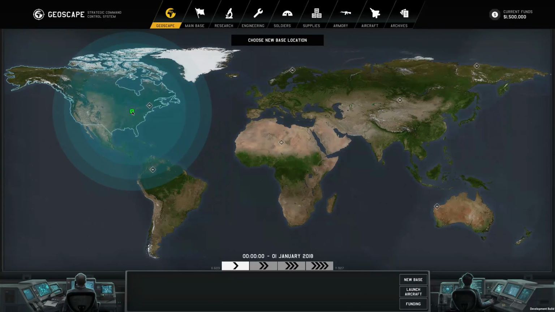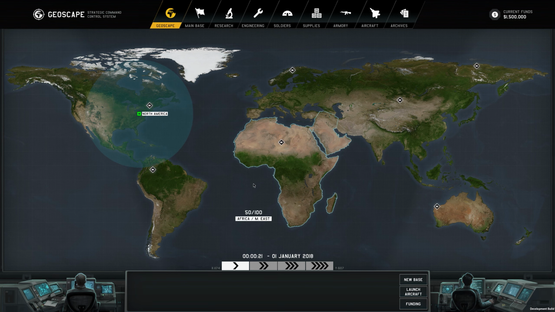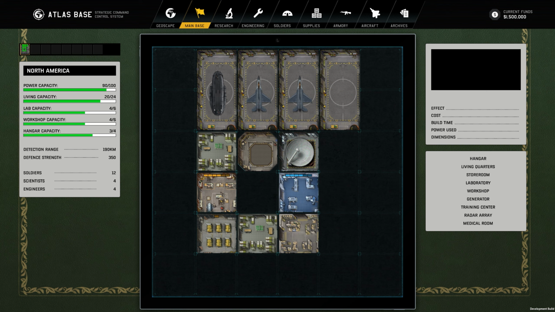So let's go ahead and pick an airbase location. I almost always pick the United States because America, Team America, World Police. So we'll go in to our main base and take a look. They've reverted back to the Xenonauts 1 style, tile-based base system. I like this better. They did one that was more akin to XCOM 2, where it was a side view cutout. And while I like that for XCOM 2, I think for this game, the tile-based system works better.